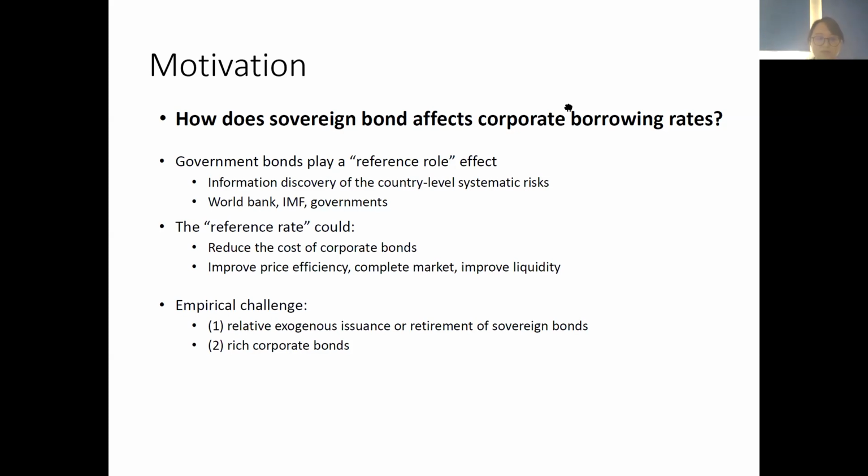Right, and once you can understand the systematic risk of a corporate bond, then you might be able to better hedge this macro risk. And then the market might become more liquid and the borrowing cost for those corporates might be lower. In fact, the World Bank and IMF have been actively advising governments to issue rich sovereign bonds and build a sovereign benchmark yield curve to foster the development of local bond markets.